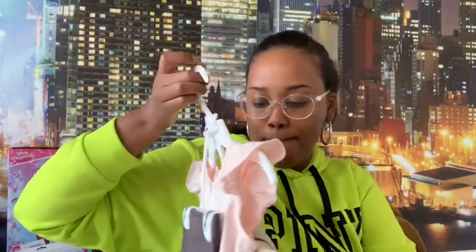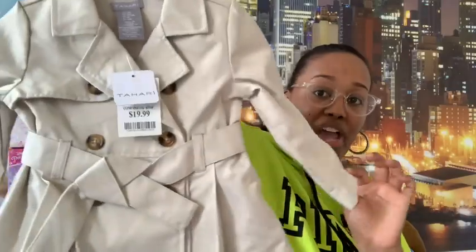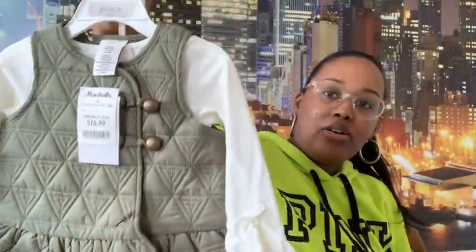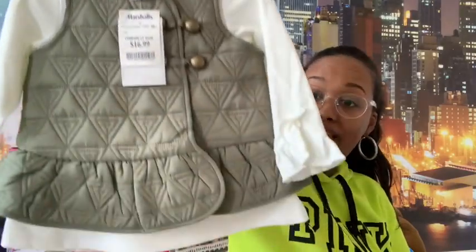Again, it's a 3-piece outfit. So cute. It's 18 months. So hopefully she can fit this. And I got this from Marshall's for $19.99. And this is great because you get like a springtime jacket as well, and then you get an outfit. So that was good. And then again, I told you guys that I got her the same outfit that I got for my niece Mia as well. So again, this was $16.99 from the brand Aspen Kids at Marshall's.